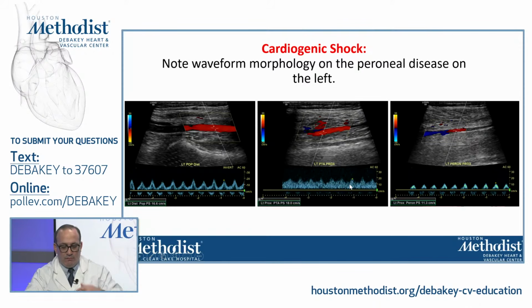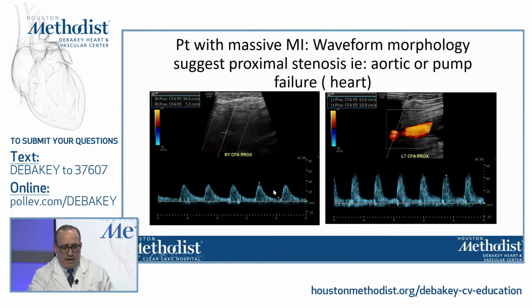Again, you see popliteal distal, posterior tibial. Notice the waveforms, very low resistance. So posterior tibial is open, peroneal maybe hypoplastic or small in caliber because the waveforms are a little more resistant than the posterior tibial. Again, a patient with a massive MI.